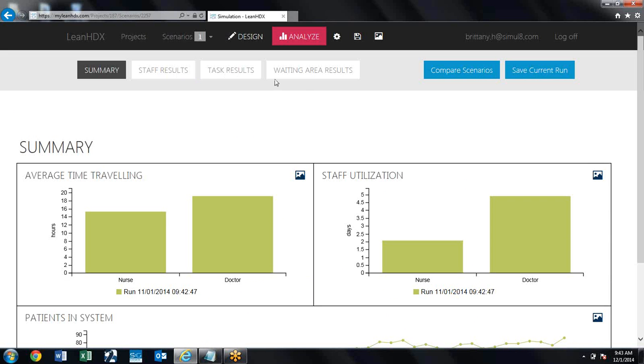We also have several other sections of results here that you can take a look at to understand how your system is working. So the question then, once we've built a model that represents our reality, and we've validated that this feels like our anticipated or existing experience every day, is can we actually improve this? And I would argue that yes, there are a few things that we can do to help.